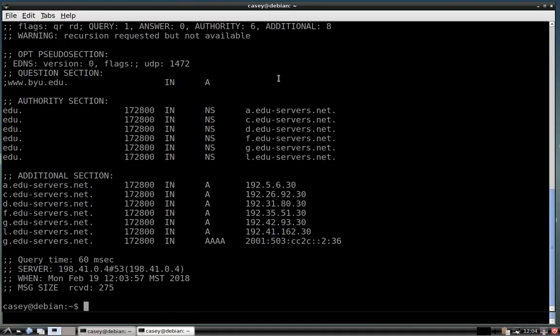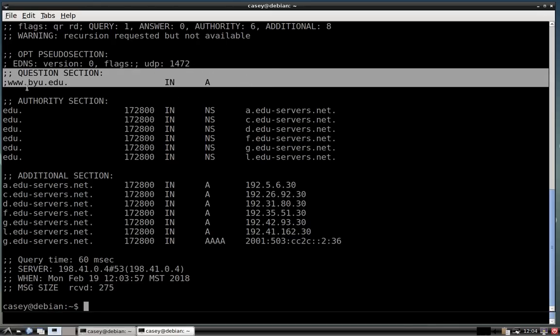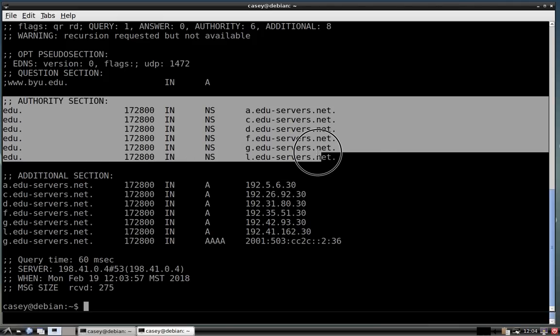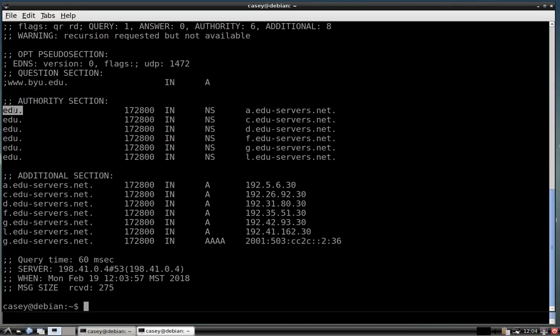But remember, the root server that we've just queried does not know the answer. So what you don't see in here, you see the question section, right here. What you don't see is an answer section that would immediately follow it if there were one. But then you see this authority section. This authority section contains, if you look on the left-hand side, it says edu. That's our owner name for these new records that I didn't explain earlier.